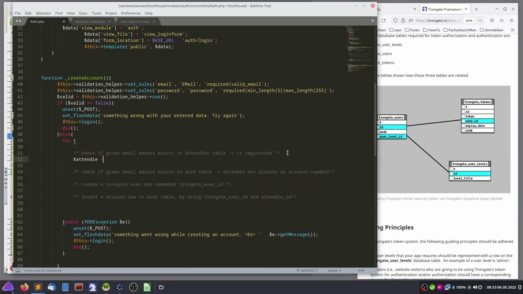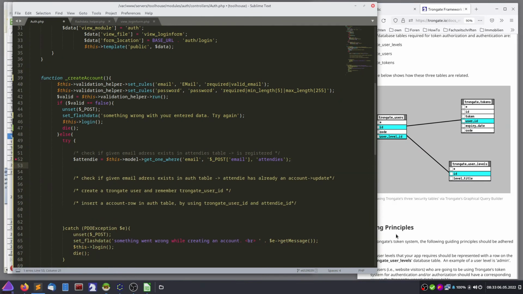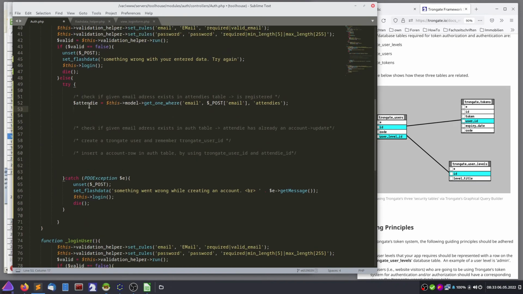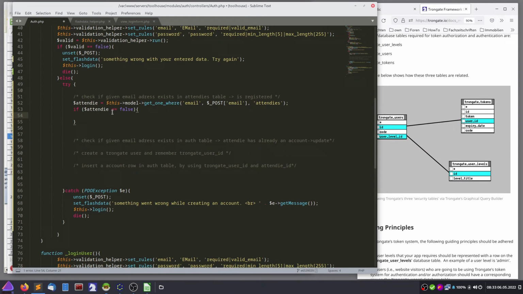Let's try to get the attendee. Okay, get one where, and we ask the email column with the given email address from the table attendees, right? If something goes wrong here, boom. Okay, if it's not found, get one where returns false, right?